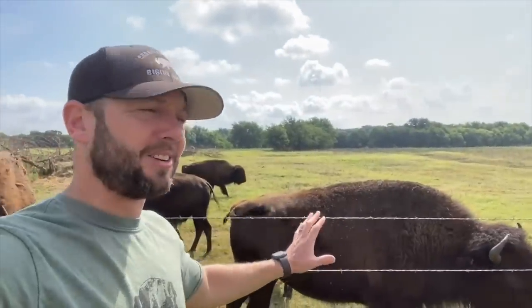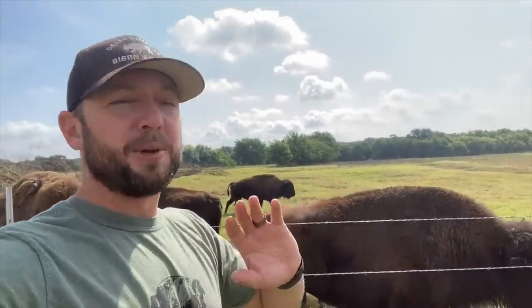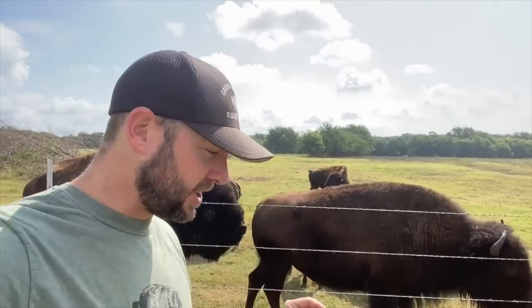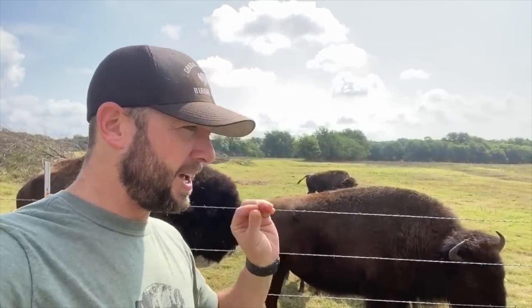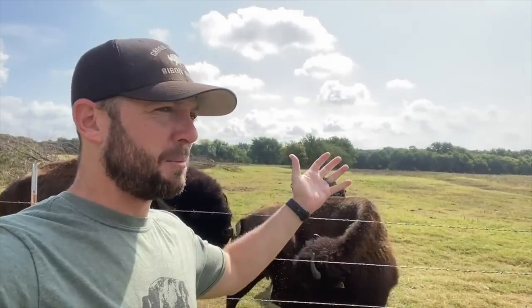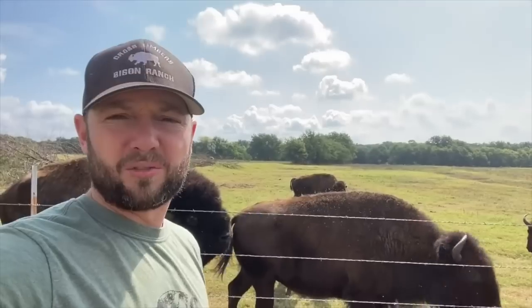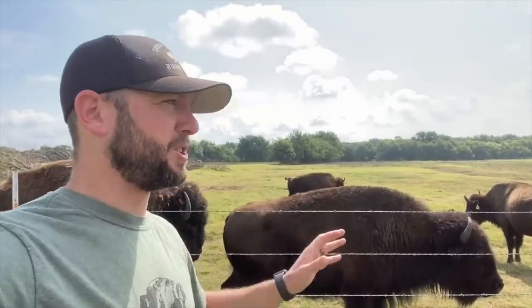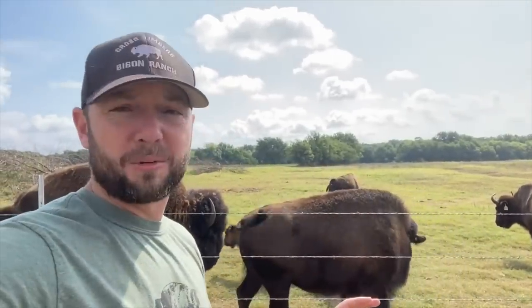The flies are terrible right now. It's been really dry here the past month and a half or so, but we got just a little bit of rain, a little bit of moisture, and what comes with that is it's like somebody opened up the world to the flies, and so the flies just come running when that moisture hits, and we've got some rain coming in the next couple of days.